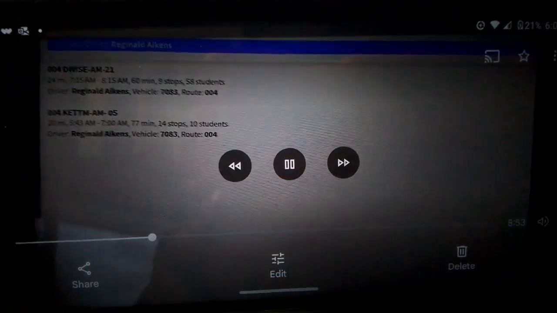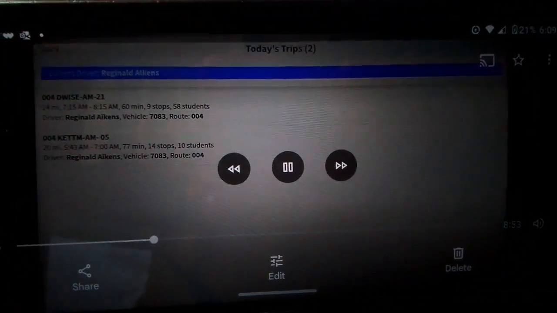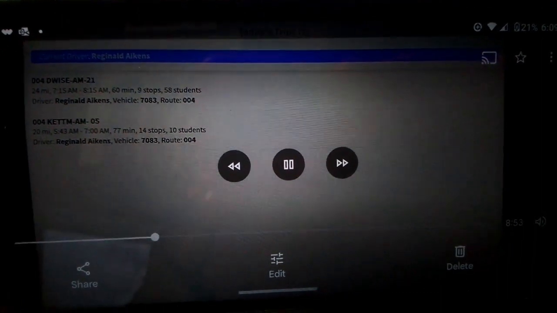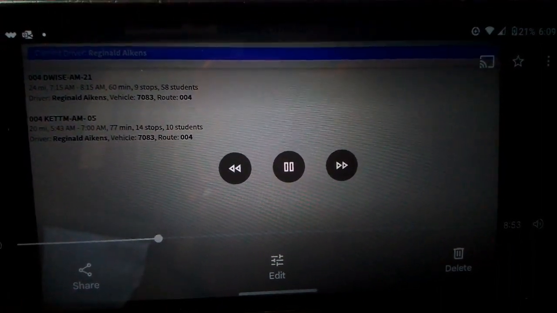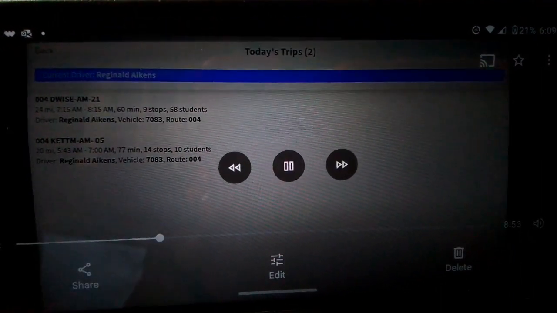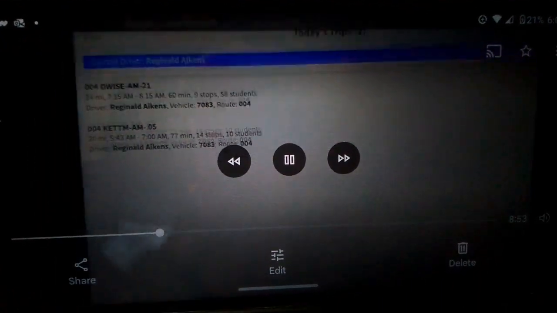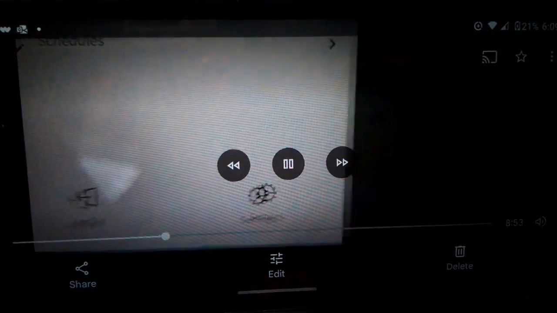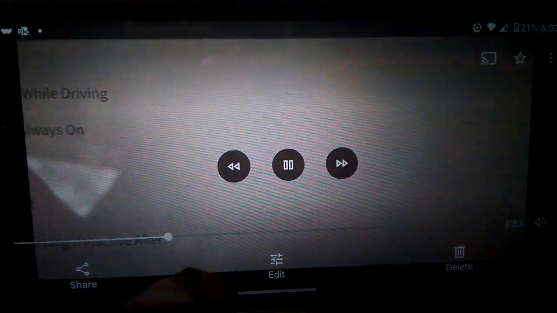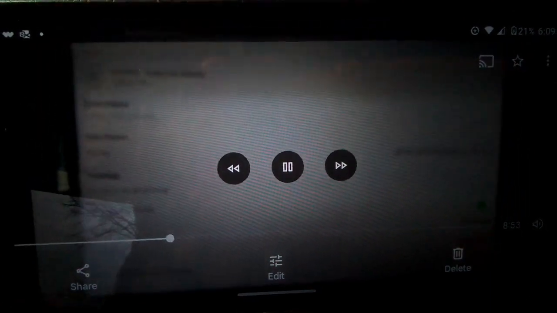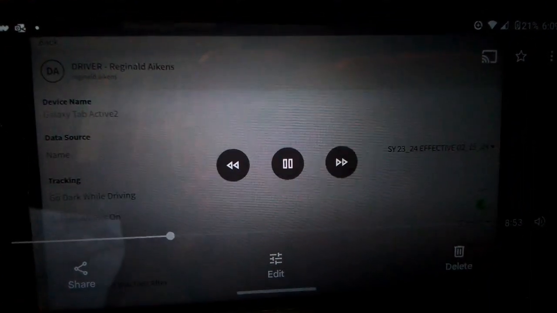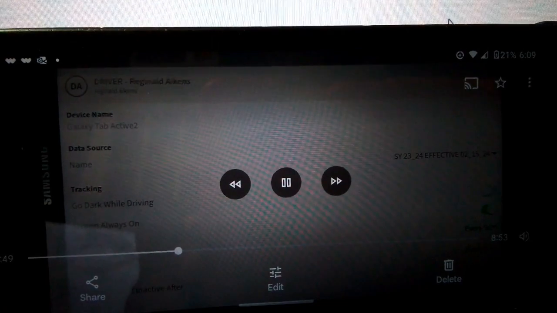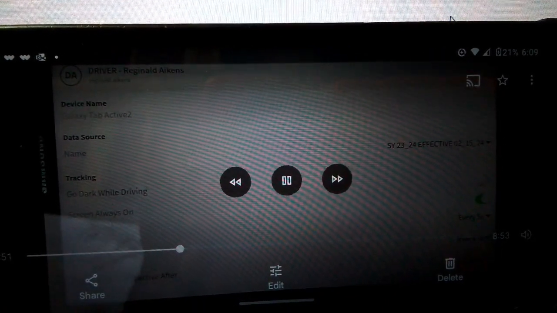And I'm going to show you what happens if some of you already know how to get into your Wayfinder but can't pull up your routes. We're going to show you how to do that first. Okay? What you're going to do is you go into where it says settings, and then this screen will pop up. This focus, okay, and you'll see where it says data source.